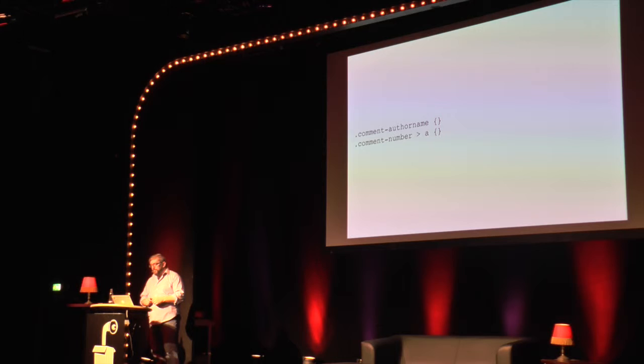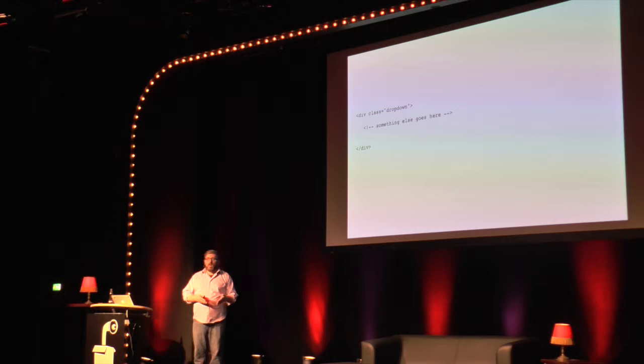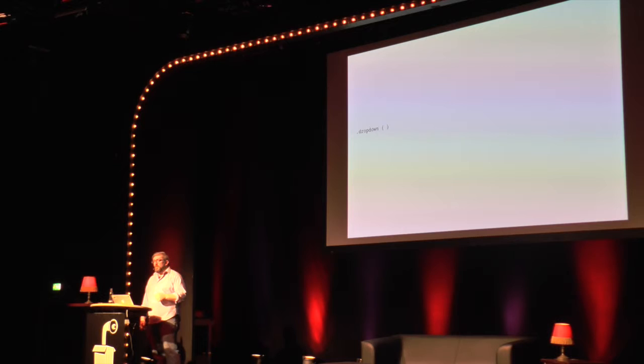So with those dropdowns, I can take out those contents, and my dropdown is now really light, right? I have a single element. That's my container. I can use a before or an after pseudo element for the little fang and the drop shadows. Thankfully, I don't have to use image backgrounds and weird multiple divs. CSS3 saves us from a lot of that hell. And my HTML is super simple. And now I can put whatever content that I want in there. I love it. And my CSS, as a result, is also very simple. I can test what my dropdowns look like in a number of situations, nice and easy.